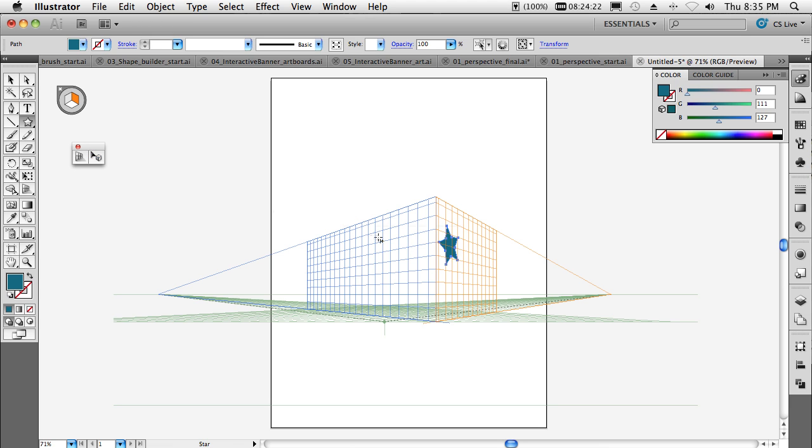Now, that doesn't mean it's doing anything in 3D. It's just simply distorting the object the way you would have drawn it to begin with if you had to do it by hand. And it's even smart enough that if I grab the perspective move tool, if I move it out in perspective, it gets smaller. If I move it closer to me, it gets bigger.